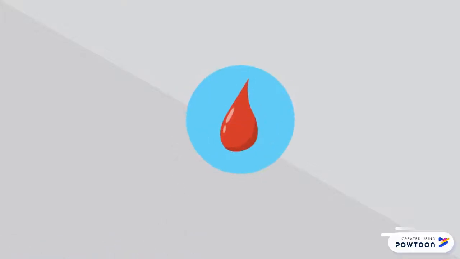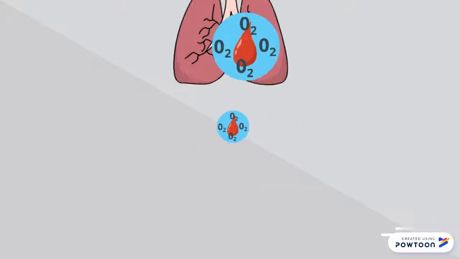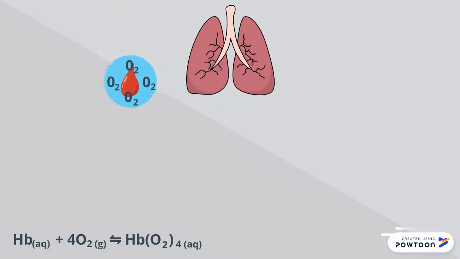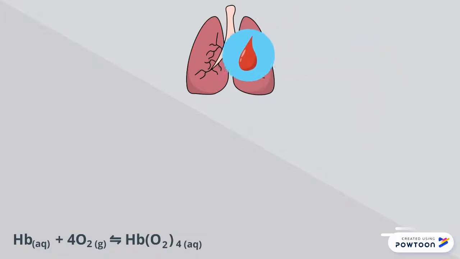A fun fact about hemoglobin is that its bonding with oxygen is cooperative, meaning that once one oxygen molecule is bonded, the hemoglobin's affinity for oxygen increases, and other oxygens bond more easily. Cool. Back to the body. Once the hemoglobin is saturated with oxygen, it will begin to move around your body through your veins and diffuse oxygen into your tissues and blood before returning empty-handed to your lungs.